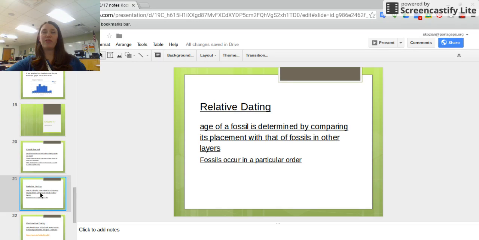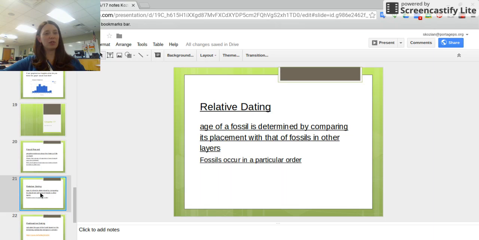Now, unfortunately, fossils don't always work that way. Remember, the Earth is always changing and shifting, so you can have earthquakes and shifts in tectonic plates that can shift where rock is currently from where it originally laid. So you may have had some lovely sedimentary rock that was all straight like this, and you had some great fossils in there, and you could look at this fantastic timeline, but maybe those rocks have shifted over time. So relative dating can be very beneficial for just sort of a starting point with evolution.